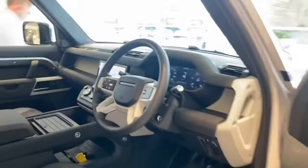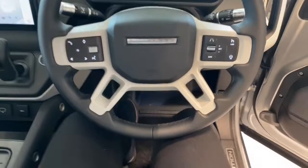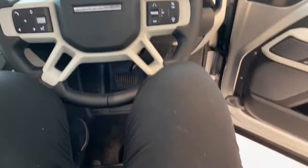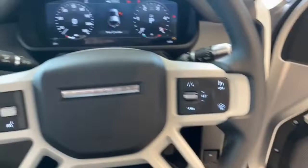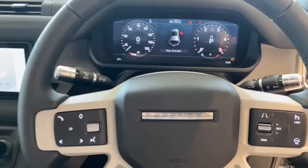And of course, if we get into the driver's seat, which is a huge test for me, yeah, I've got a lot more space in the new Defender rather than in the old Defender. Of course, everything's run by electrics. You can see there, that's first edition. We are in a first edition, which is very nice. And everything works pretty well.